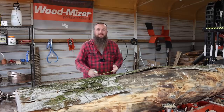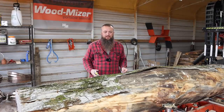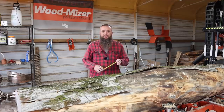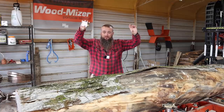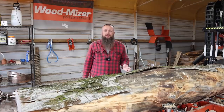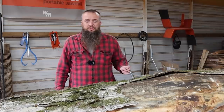You're going to have more waste in the middle than the front or the back, but you got to do it to get this thing straightened up. Then I'll flip it and I'll do the horns, which is the other top pieces of it here. So you got the sweep right here in the middle and both ends come up. So we call those the horns, and you take both of those off. When you do that cut, you have more waste on the front and the end and less in the middle. And then you can go ahead and square up your cant from that point.